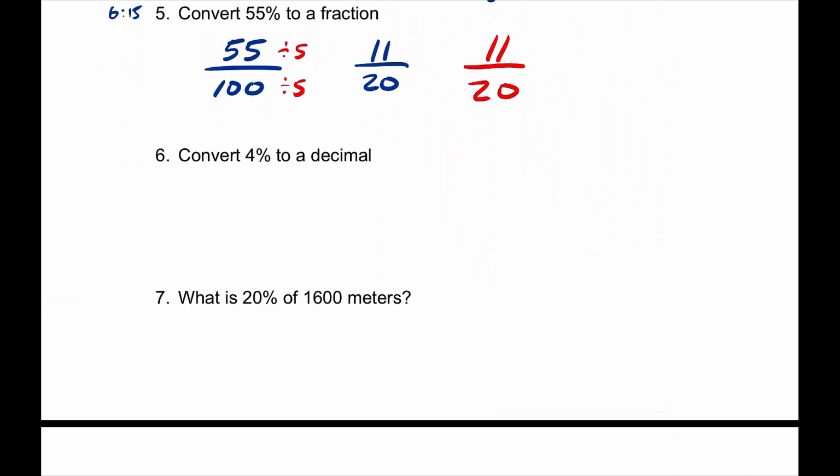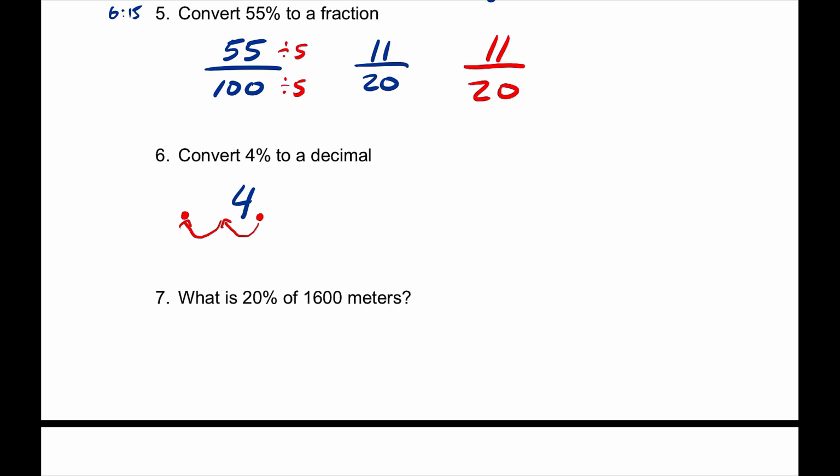All right, question 6, percentage to a decimal. And on this one, try to remember that when we went from decimal to percentage, we moved that decimal 2 spots to the right. So we're going to do the opposite when we're going the other way, and we're going to move it 2 spots to the left. So we look at the number 4%. Well, where is that decimal? It is right there. So what we're going to do is we're going to literally jump that 1 spot and then 2 spots. And so the decimal now ends up right there.